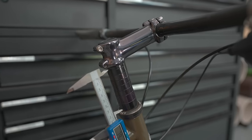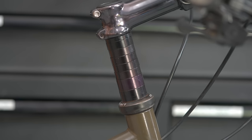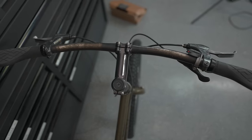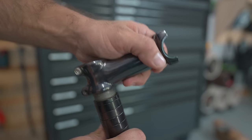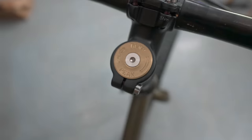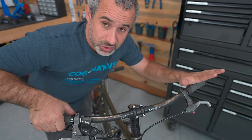Before we go adding more weight to this bike, the stack is a little bit out of control. This really bothered me when I first took possession of the bike, but it doesn't anymore. I rode it and it just feels really comfortable up there, but I'm gonna shorten up the stem just to bring the handlebars a little bit closer to me. Normally, I would do that for handling characteristics on the trail. There's nothing that's gonna make this bike handle well. And so this is just for fitment. This is just to bring the cockpit a little bit closer to me because my arms aren't very long. This is gonna be way more comfortable for me, and that's what it's all about.